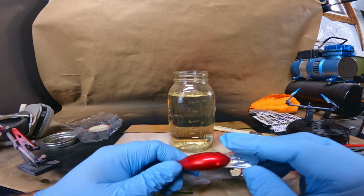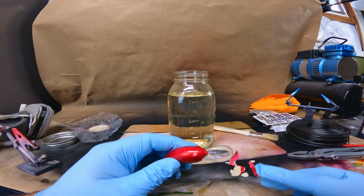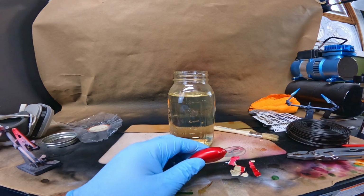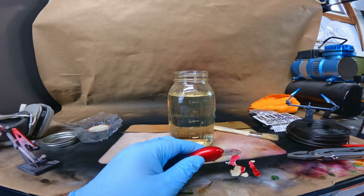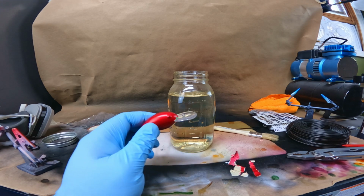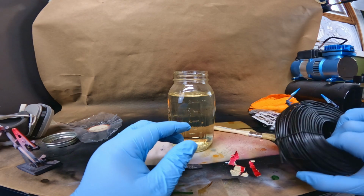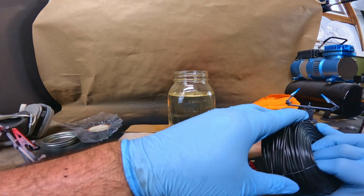Besides that, though, it looks pretty good. With these knobs on it, though, I'm not sure I want to put eyes on it. It's a little goofy looking. Yeah, whatever. We'll just clear it. It doesn't need eyes.